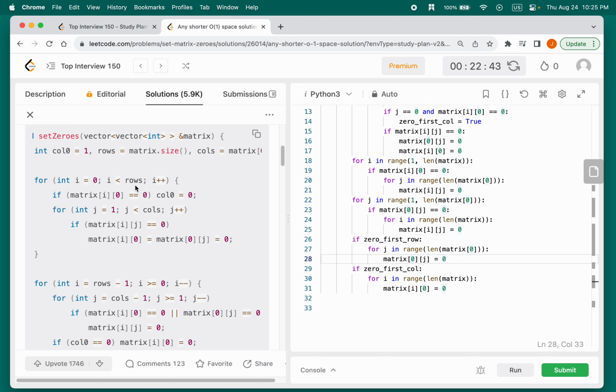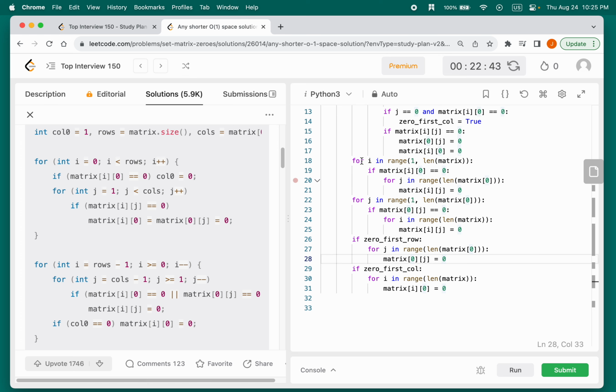Okay, for each row, so this is if we have a 0 in the first column, and then we go look at starting from the second column. If we have a 0, then what do? We set that corresponding, we set them just as we're doing here.